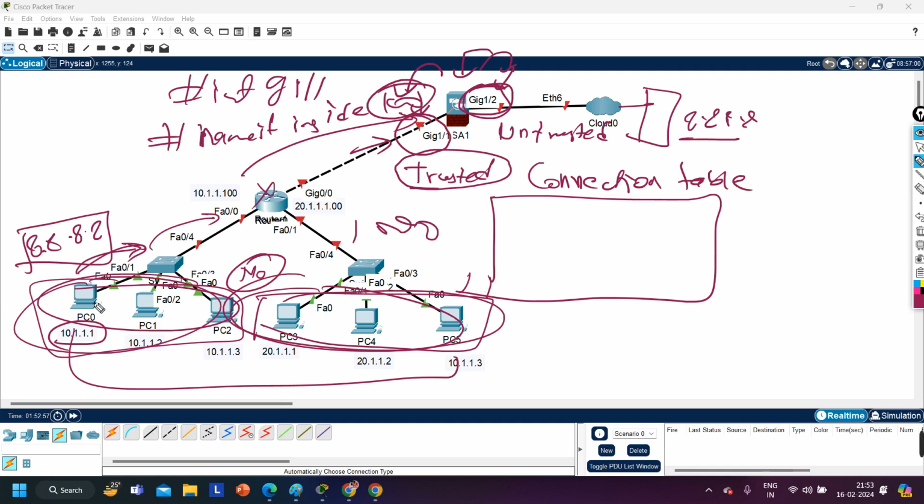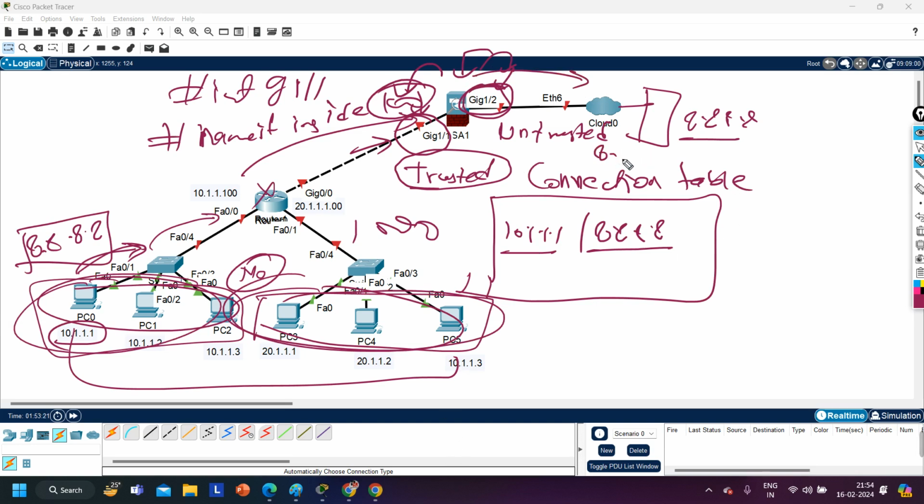In the packet, the source IP is 10.1.1.1 and the destination IP is 8.8.8.8. Now the firewall has the knowledge that I have sent one packet to 8.8.8.8 from the source 10.1.1.1. And then the firewall will forward traffic to the ISP.